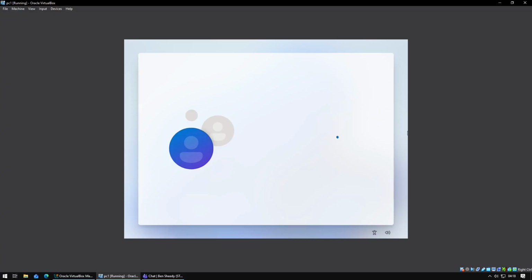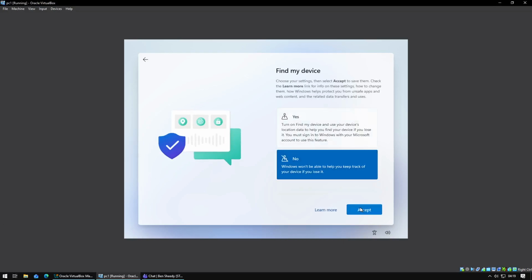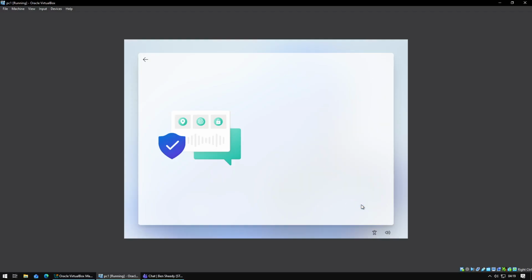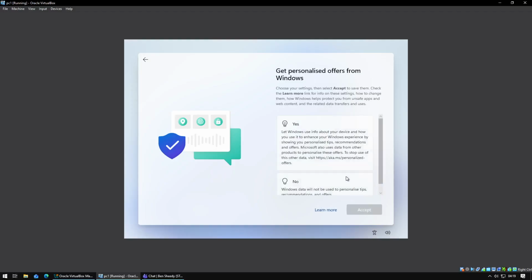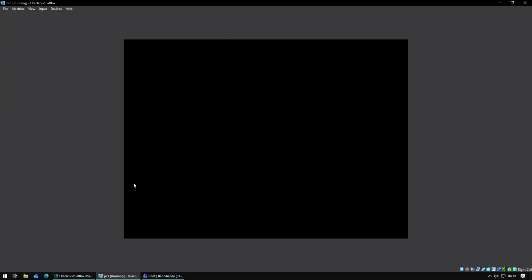Next, it's going to bring up our privacy settings. I'm going to hit no on all of these just to disable as much telemetry as possible. And then we'll be asked to accept some of the terms in a second.